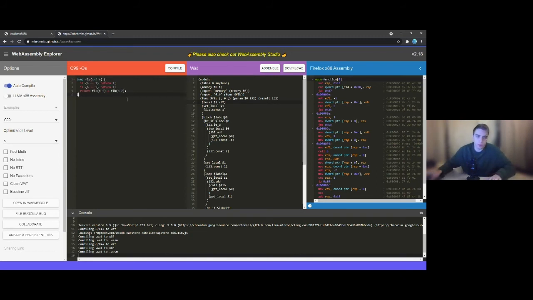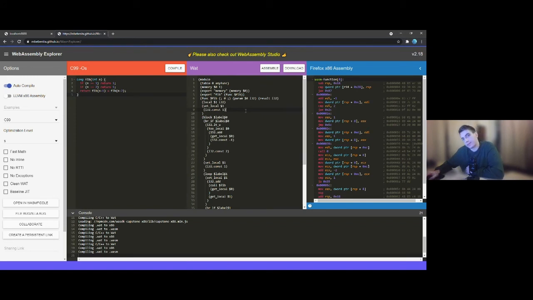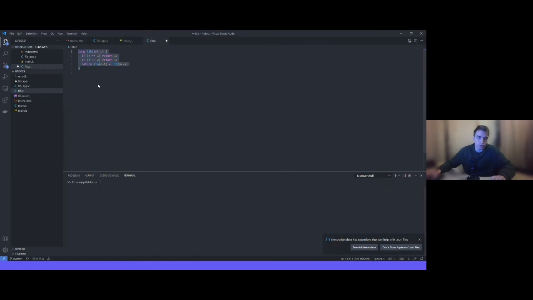So if I copy my code here and press compile, you have what is known as the WAT. This WAT file has a one-to-one correspondence with the .wasm file. Everything in here, all of the symbols, can be translated, and the only needed step is that it needs to be translated into binary. So it's as close as you can go to the CPU, to the metal, possibly. If we download this, you can see it downloads as a text file. I've already done so, so this is the file that I've downloaded. It's binary, as you can see, it can't be represented.